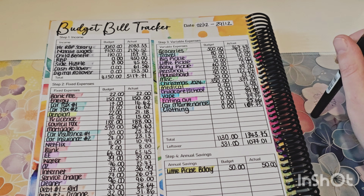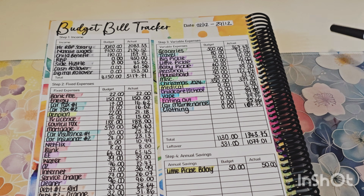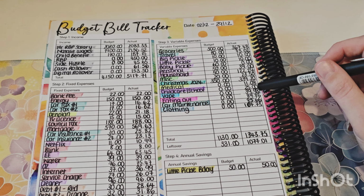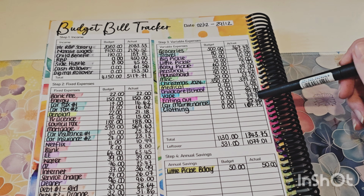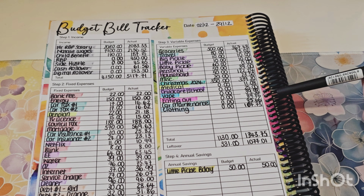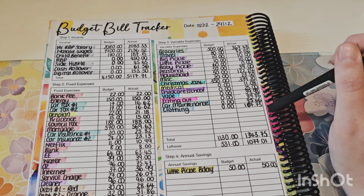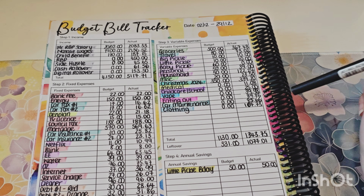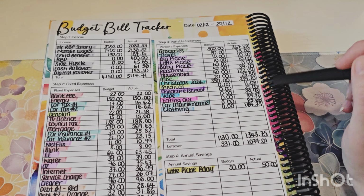Eating out, this was where I was hoping that we could avoid it this month, but it was just unavoidable. I did as much batch cooking as I could, but there were just some days where I was so tired I couldn't get off the sofa. So we did spend £89.86 on eating out. And some of that, like I said, was food while we were in the hospital. Hospital food is absolutely naff. Absolutely rubbish. So I did have to go down to the shop, which is a WH Smith's, which again, ridiculously expensive, and buy a meal deal at one point.